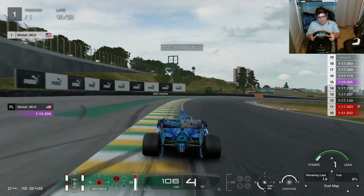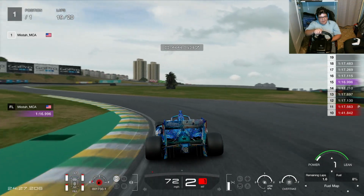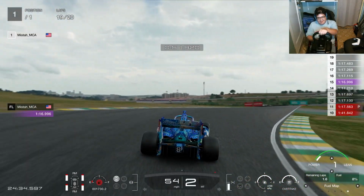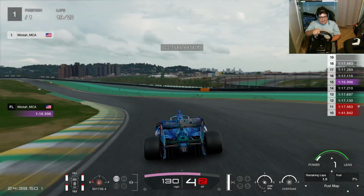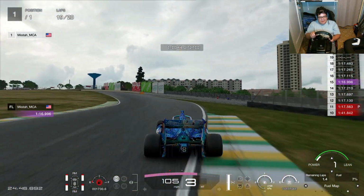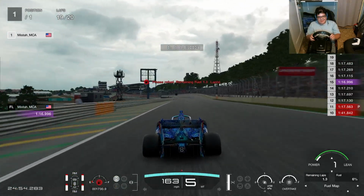And before I forget, I did do this testing without using the overtake except at the very start of the race, just because I wanted to get an idea about what the race pace would look like without the use of the overtake feature. You will be using it in your race, and when to use it will basically depend on the situation that you're in. If you're trying to overtake someone, that's when you will use the overtake feature. Just be aware that you may end up using a bit more fuel, so do take that into account when you're thinking about using the overtake feature. You might need to do a little bit more fuel saving to make up for it.